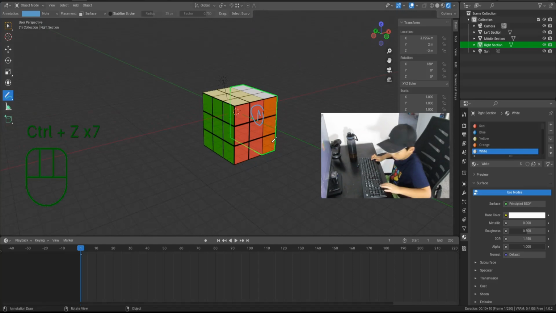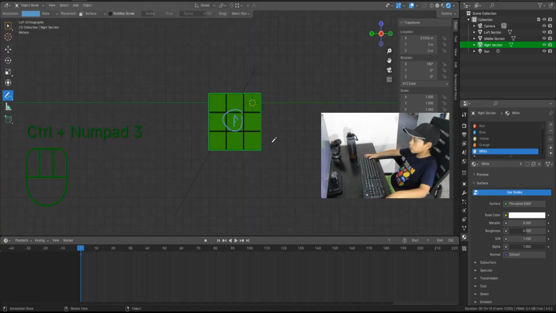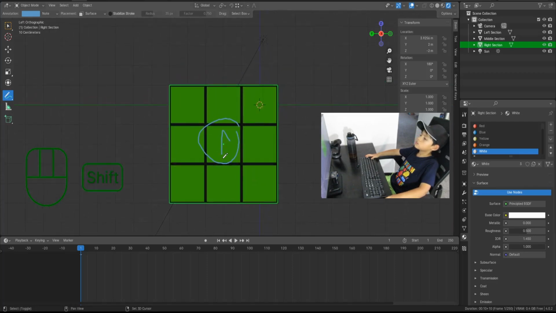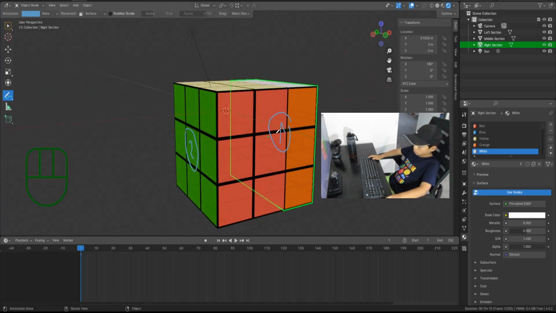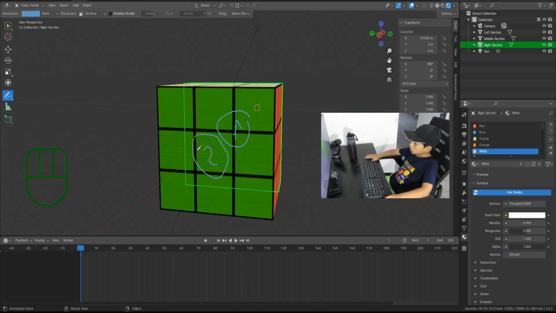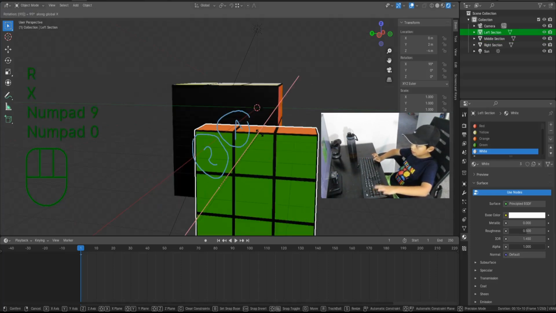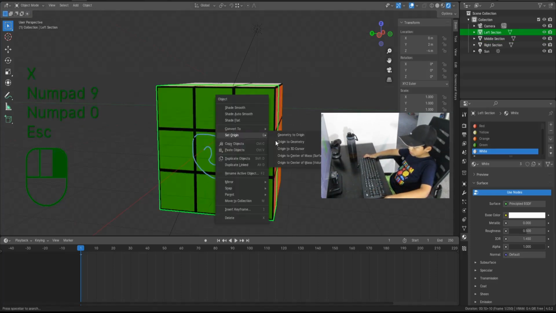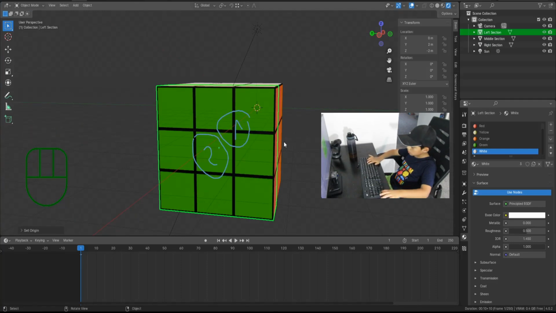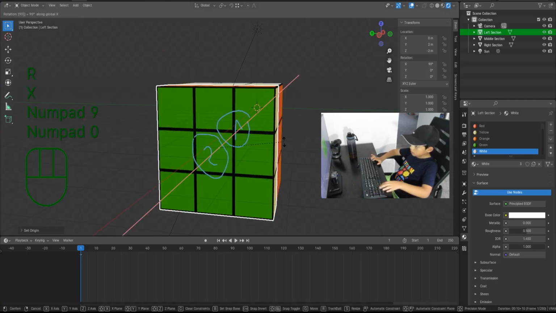Just write 1. And then press Ctrl 3 to go into the opposite view of 3. So now we can write this one as 2. Okay, just 1 and there's 2. Let's rotate this one in X 90 degrees. Press set origin to geometry. RX 90. Yeah. I wonder what that even did.